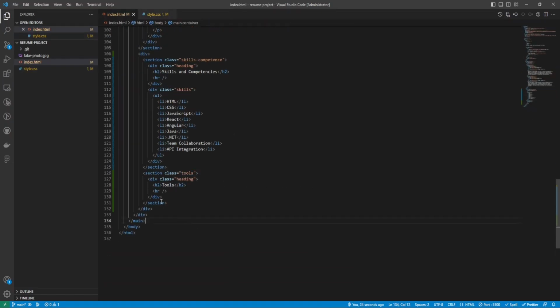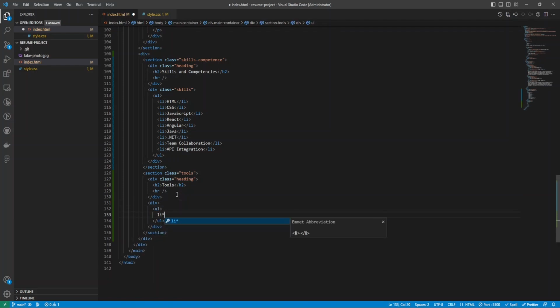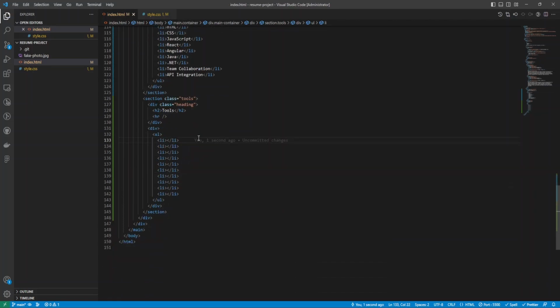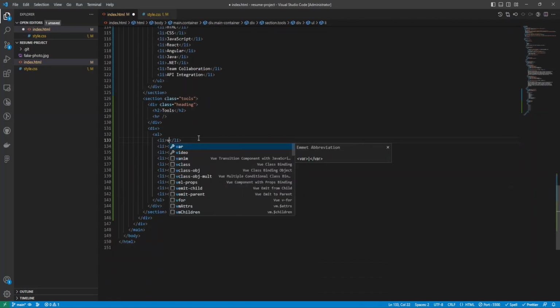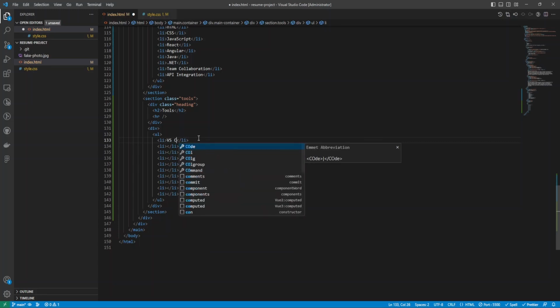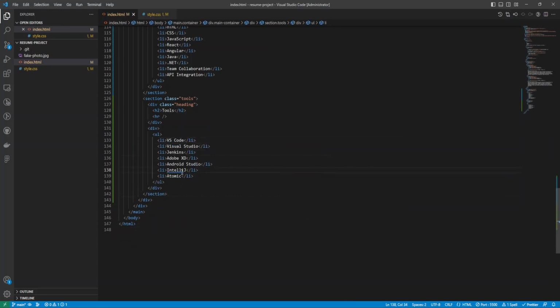Now going back and actually writing our tools, let's have a div, a list, and let's have say 10 items. Let's say VS Code, for 7 skills.